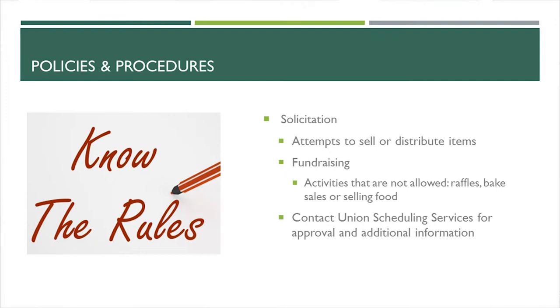What happens is when they request that space through Donna Ritchie and Union Scheduling Services, she will also give them information on where to pick up their permit. They actually pick it up in the student org workspace at that desk where they walk in. They have to give their student ID, and they'll get a little piece of paper that they'll take with them when they go tabling, or for an event out in the library mall where they may be handing out things.